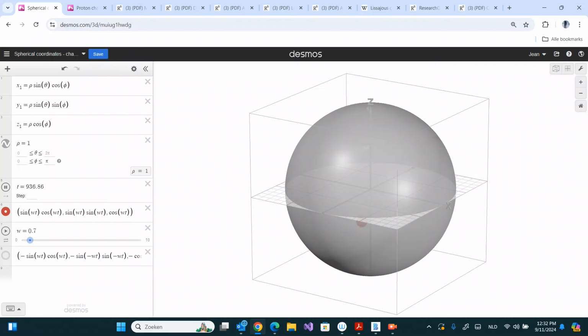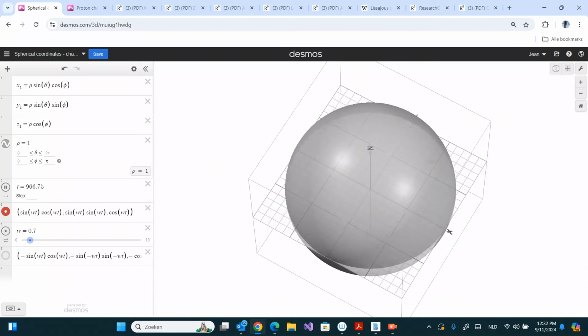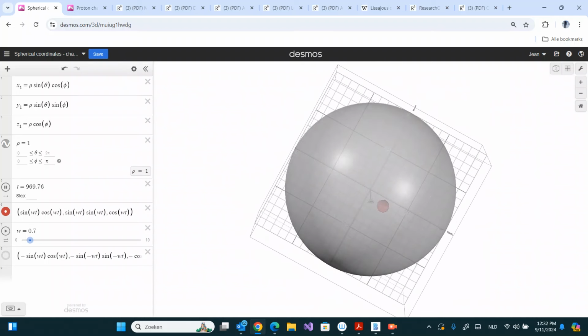And of course, I would need to show that if this point were a point-like charge, like an electron, this generates the magnetic moment of a proton. I haven't done that yet, but I will show you there's a square root factor. If it were a pure circular orbit, the theoretical magnetic moment of a proton would be much larger than the experimentally measured one. Here we can see that. Let me move it a bit faster, perhaps by increasing the frequency.